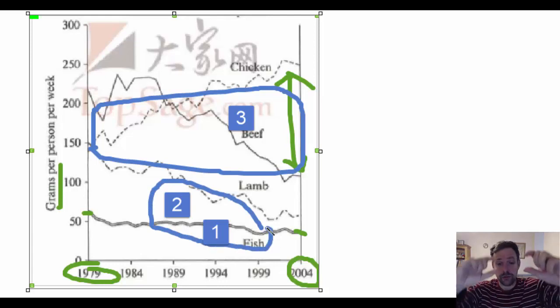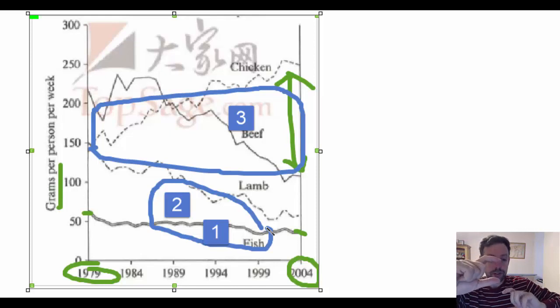And then that would make sense, because we could start with chicken, and then we could compare it to beef, and then in the second body paragraph we could then say, well, lamb was quite similar to beef. The other 2 that were mostly the bottom 2, lamb was similar to beef in its movement, and then you could do a little bit of contrasting with the previous paragraph. So yeah, I think I might write my essay like that, because it will take a little bit of skill. So that's something you need to think about.